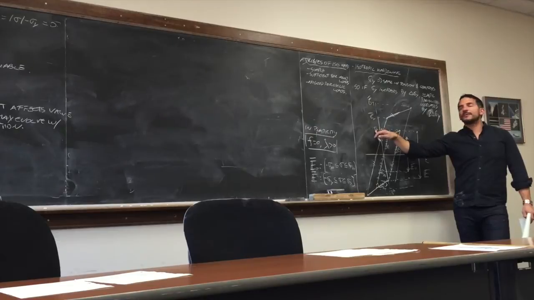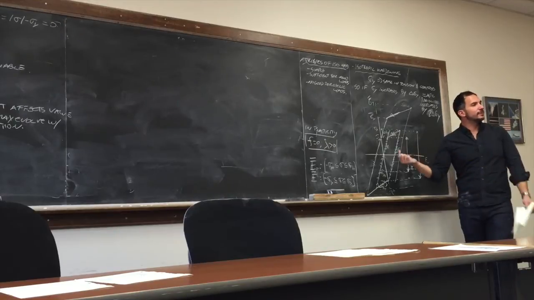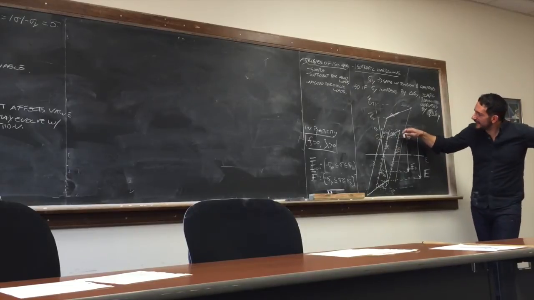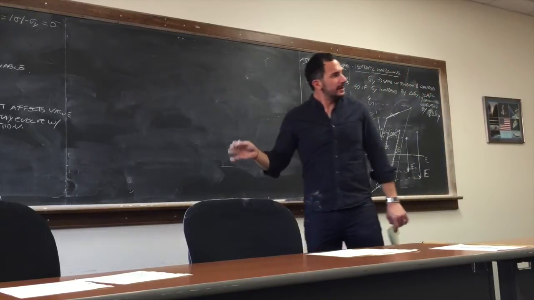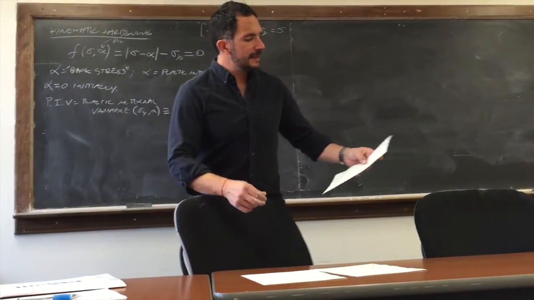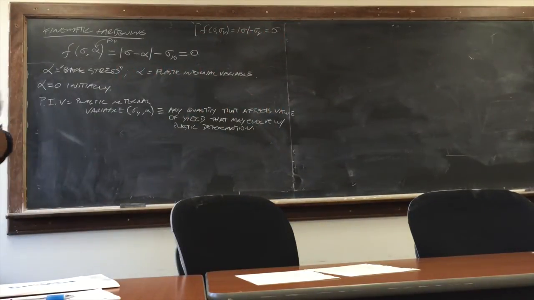Okay, my plastic internal variable sigma y evolves insofar as I'm pushing the elastic boundary. Then it evolves, which means that I am engaging E_T, which also implies that I have plastic strains. All right. Very important to get that clear, because I think that's one of the most confusing parts. Later on, not so much in the 1D, but even in the 1D, people don't have this clarity of when am I elastic, when am I plastic, when am I accruing plasticity and therefore evolving my plastic internal variables?